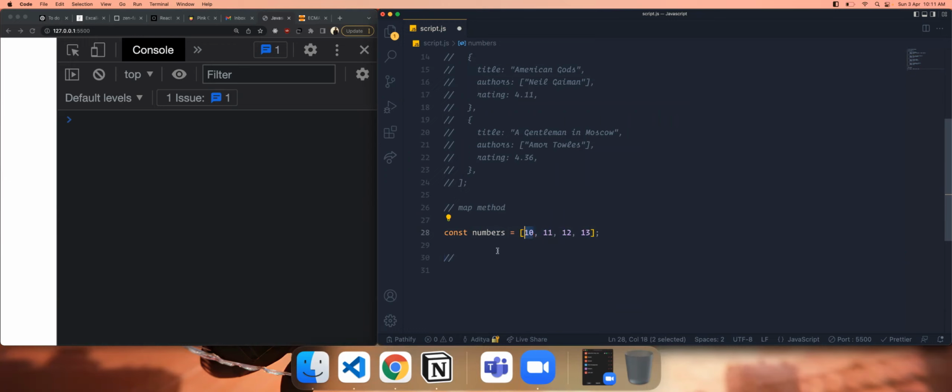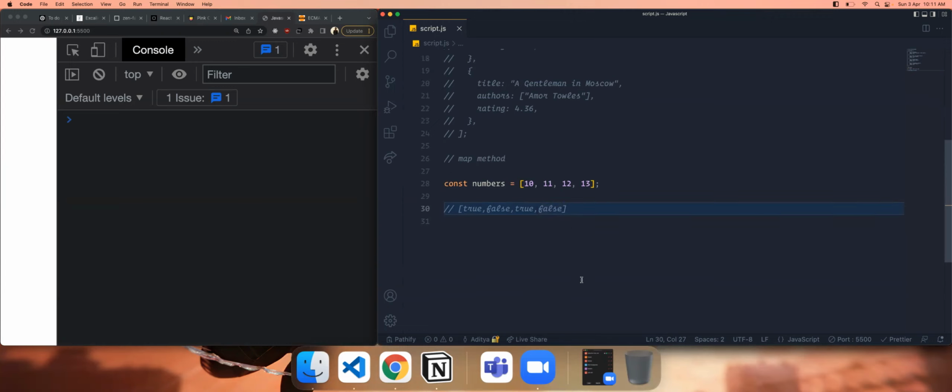If it is even, I'll return true. If it is odd, I'll return false. So true, false, this is what I want. Based on this array, I want to return a new array where if the number is even, then return true. If the number is odd, then return a false value.